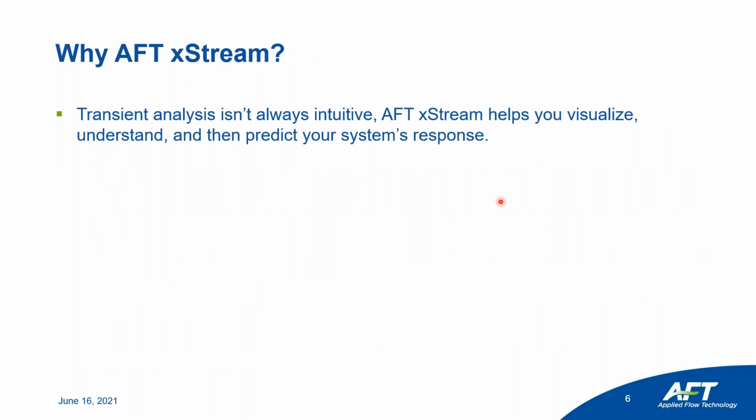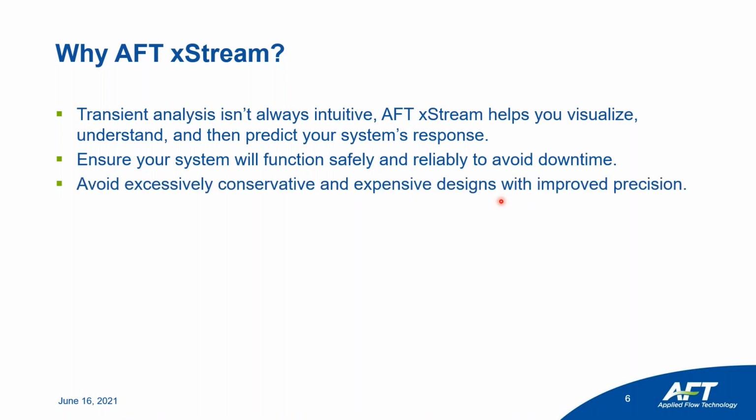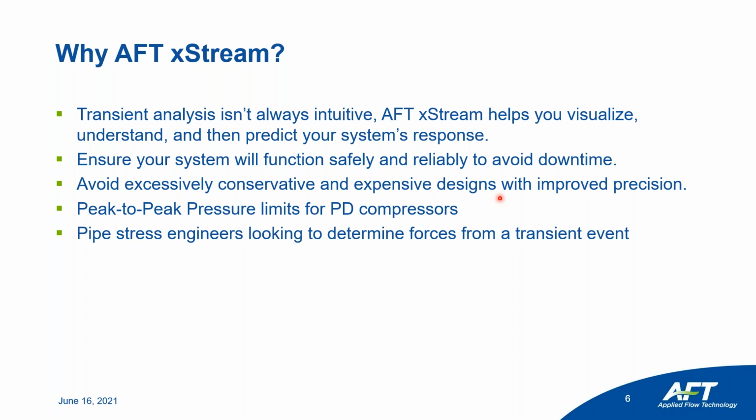So why should you consider using AFT xStream? Transient analysis isn't always intuitive. AFT xStream helps you visualize, understand, and then predict your system response. It will help you ensure your system will function safely and reliably to avoid downtime. It will help you avoid excessive, conservative, and expensive design with improved precision. You will be able to calculate peak-to-peak pressure limits for PD compressors. Pipe stress engineers can use it to determine forces from a transient event.